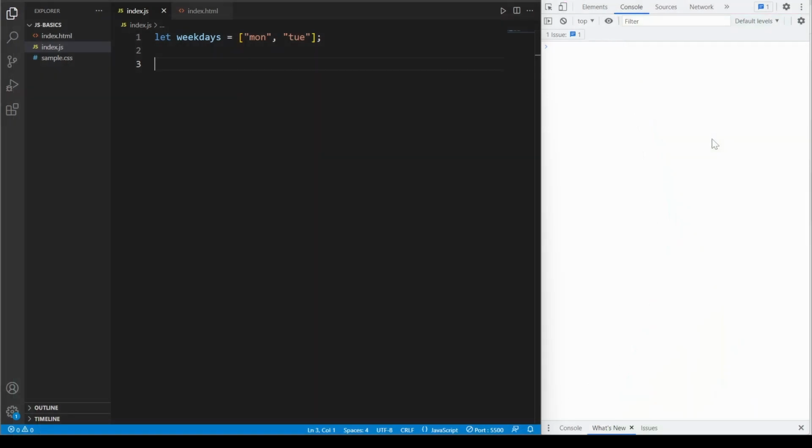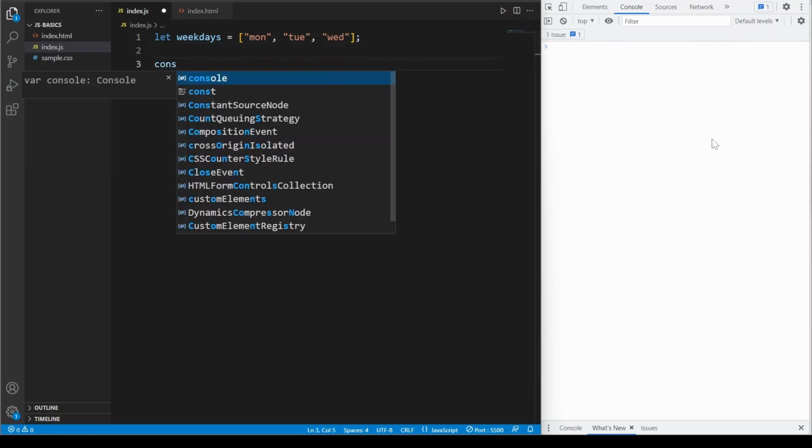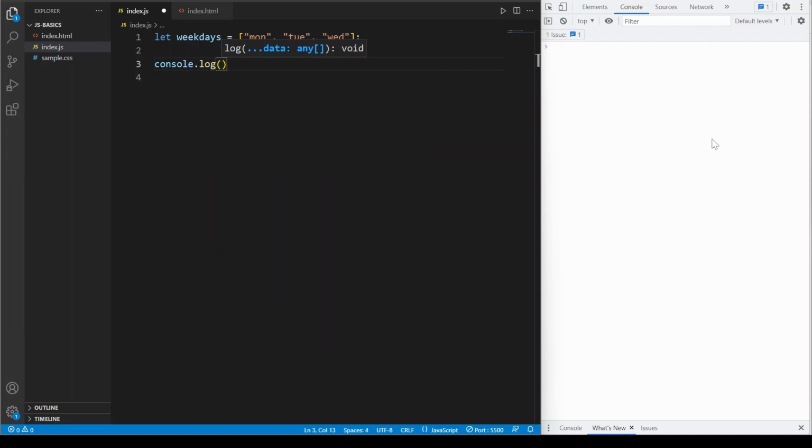Once we have an array defined, values added, values updated, we also want to delete values from an existing array. Otherwise, we lose the flexibility of having an array. So let's say that the array weekdays has 3 values currently, and these are the days of the week. So you see here Monday, Tuesday and Wednesday are 3 current values in here.